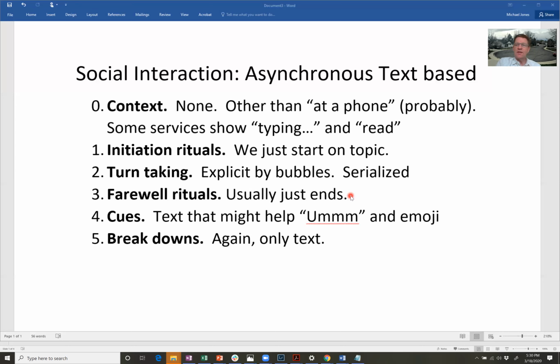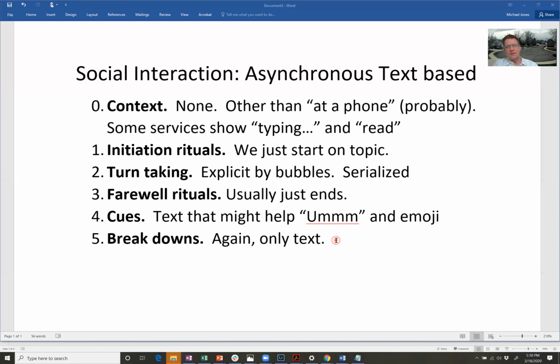There are no verbal and nonverbal cues in text-based communication, although we'll add words that might help, such as typing out kind of like I've written there, and by using emoji. So emoji give us a way to communicate emotion in text-based communication. And again, in text-based communication, it all comes down to an impoverished context. I have nothing except the text you type. And so emoji give you a whole new set of characters for giving me some more of the context to understand your emotional or mental state, or to understand cues that might help repair a breakdown in conversation.